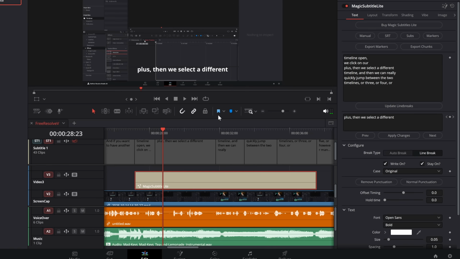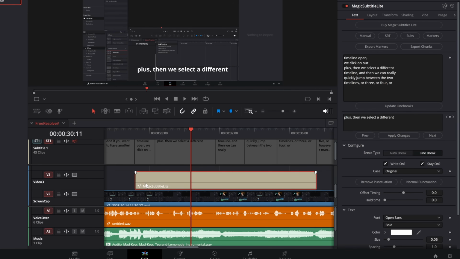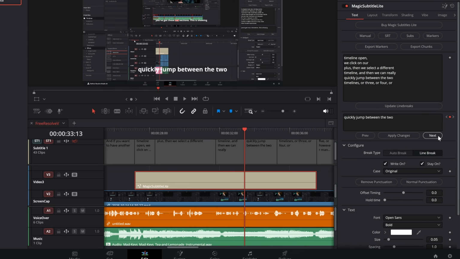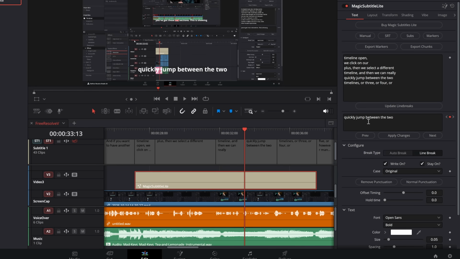If you need to do any spelling fixes, again, the easiest way is to do it within this subtitles track. But if you have ingested them into the Magic Subtitles Lite and then you spot a little error or something you need to fix, you can use these next and previous to jump between the different chunks. And then if we say jump was wrong, we actually wanted it to be dive, then we change it and hit apply change, and it will just apply within here.